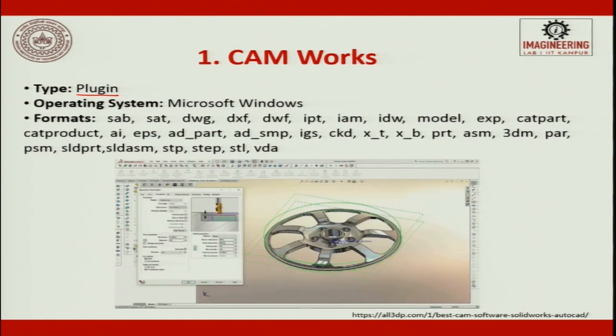Of these file formats, the major ones are DXF, STP or STEP, and STL. DWG is also majorly used. This is the interface of this software. SolidWorks drawings are very capable of being worked upon. It has an interface with SolidWorks, which helps it to be very highly used in the market. See here in the interface, SolidWorks is there. So CAMWorks is one of the own modules of SolidWorks.